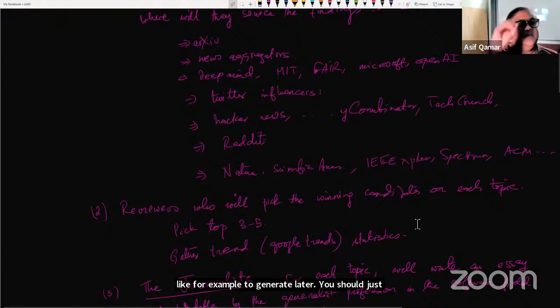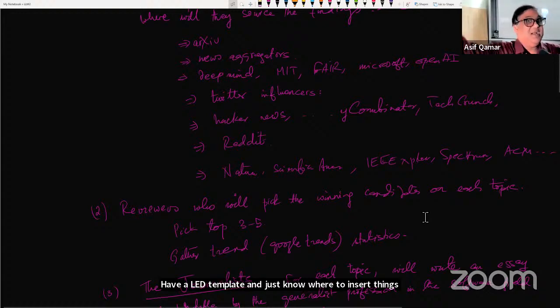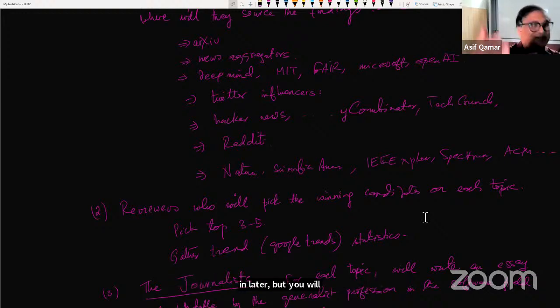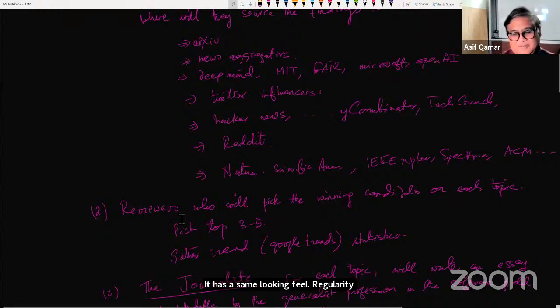Have a LaTeX template and just know where to insert things. You're not going to generate a giant book in LaTeX, but you will already have a template so that every newsletter looks as though it's coming from your company. It has the same look and feel. Regularity adds to credibility and to the aesthetics of any newsletter.